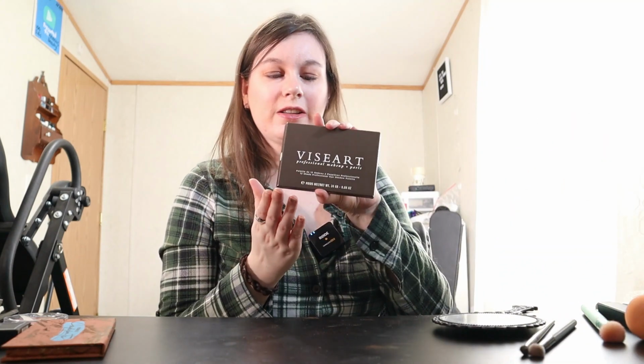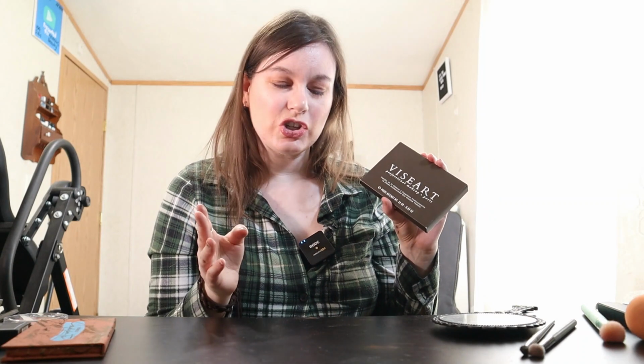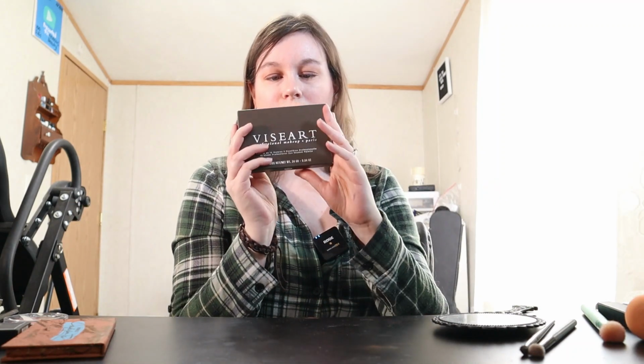I know I didn't get to use too much of this either, but the colors that I did use in it, I actually really liked. It's good to carry around on those days where I just do not want to put on too much eyeshadow. You guys know I like my colorful eyeshadow, but some days I just want neutral, so this is a good option to have.